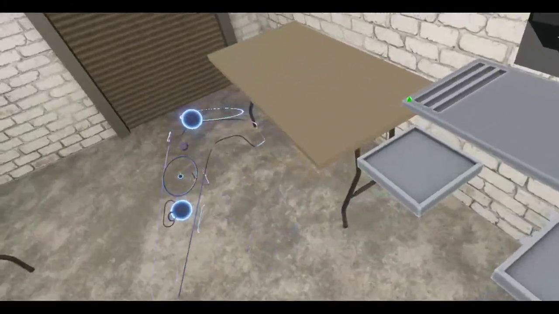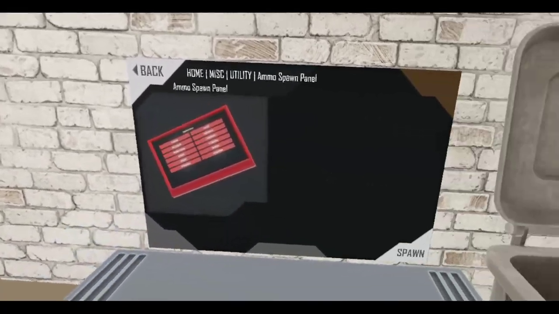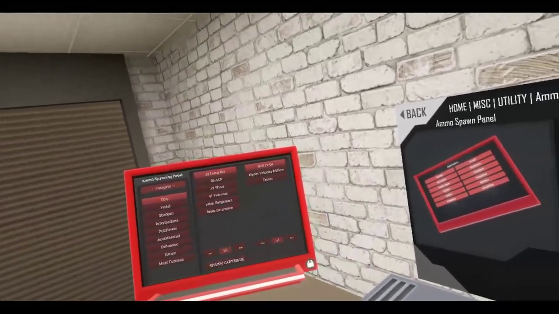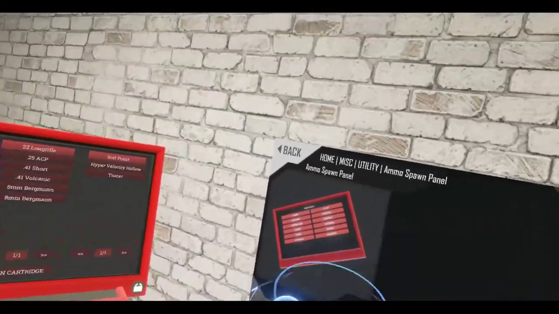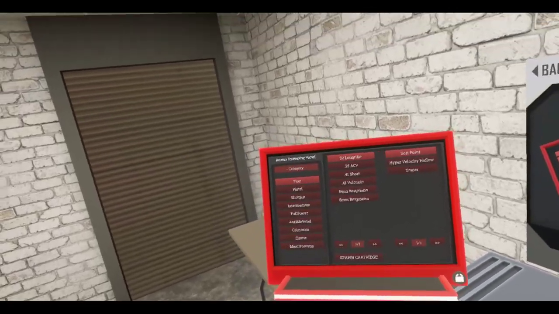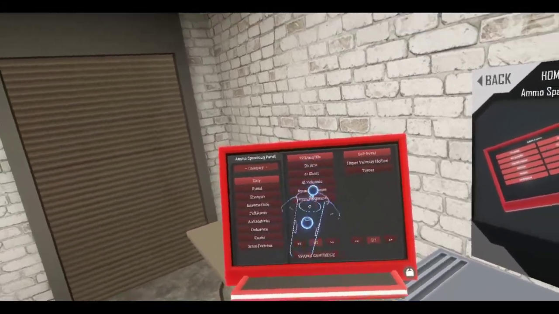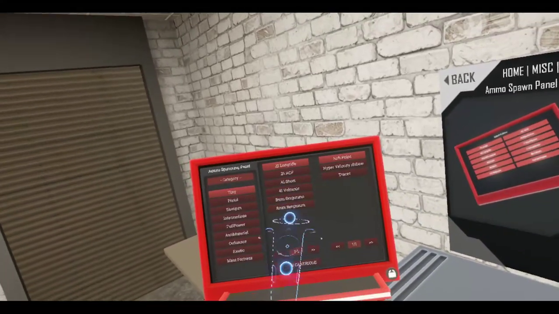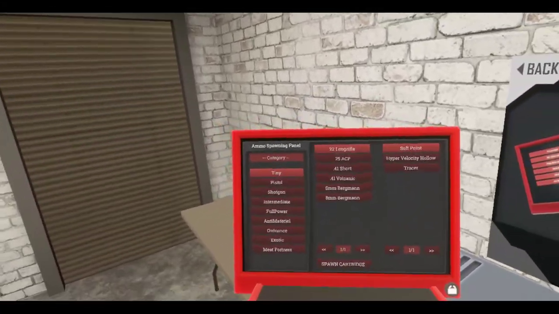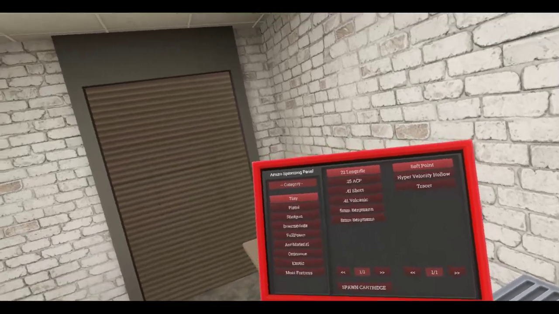What I usually do when I'm customizing guns is spawn myself an ammo spawn panel, and with the new update, this makes things a lot easier. I wish I had this when I was customizing the 300 or so guns that I have in my vault right now. This is the new ammo panel. It looks really cool, and you can use a laser now instead of pressing things. That was really annoying, because you would often mispress with these two little spheres for interaction, and oops, 8mm Bergman. I'm sorry, didn't mean to get that.